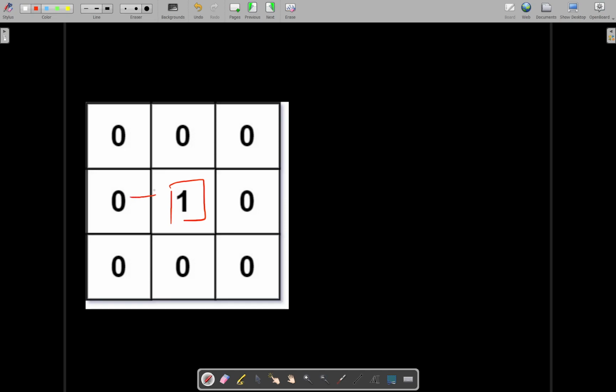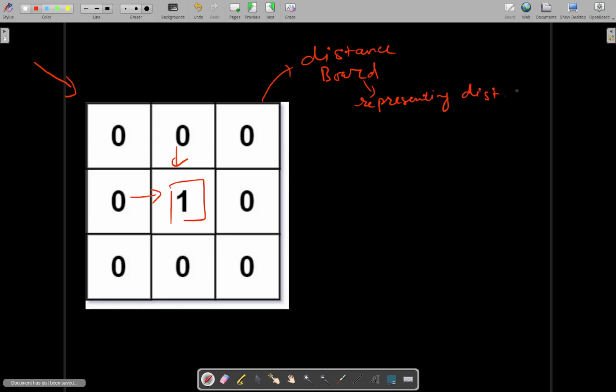We will be filling, let's say this is the distance board, representing the distance of each cell to the nearest zero containing cell.